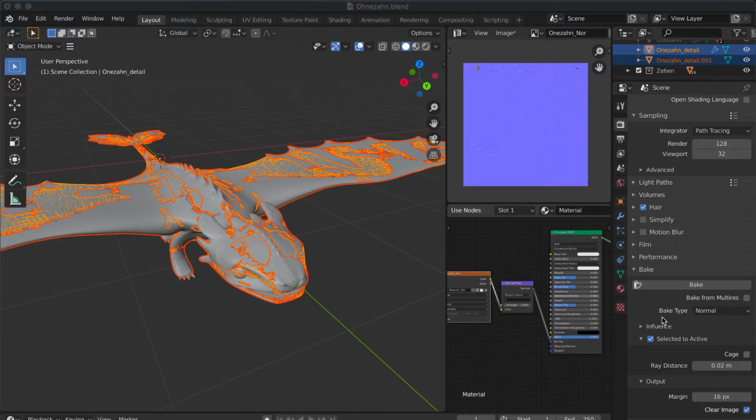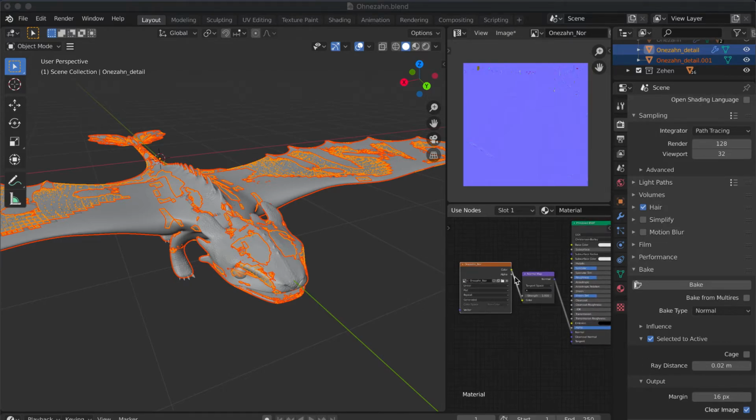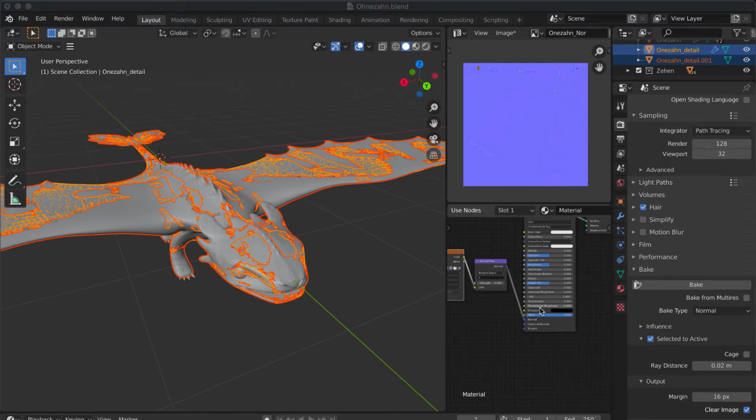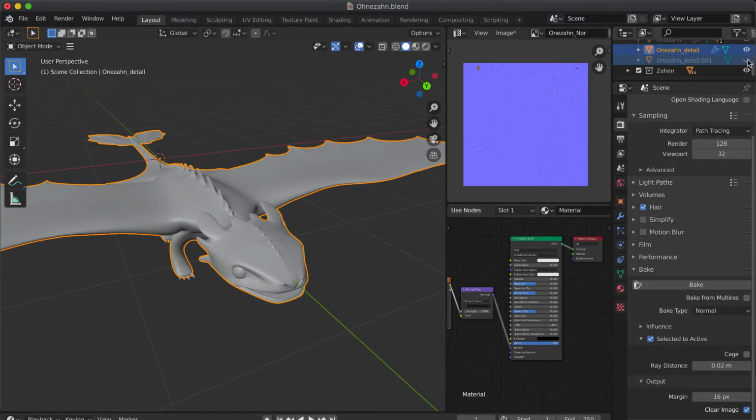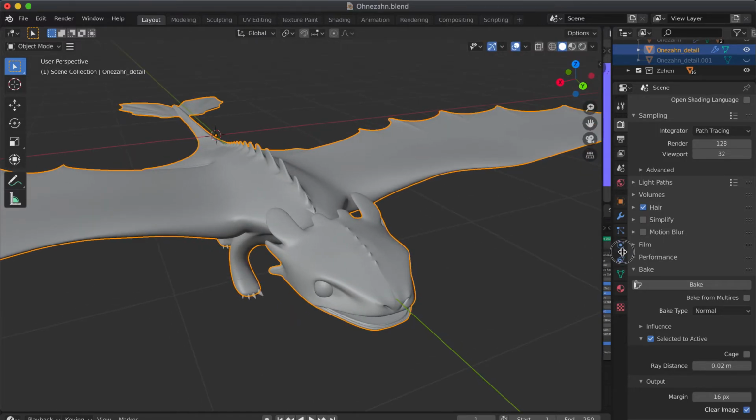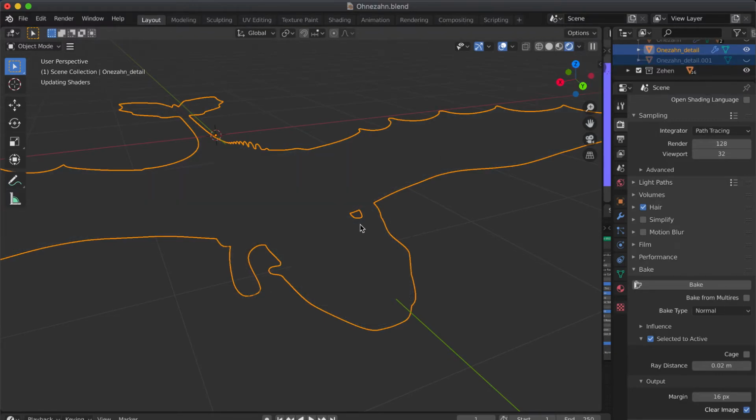So yeah, and then we should have already, because we have this normal image, this image input, and it leads into the normal map node, and this goes into the normal input of this material. So now if we deactivate our detailed model, we can make the main window bigger and go to rendered mode.